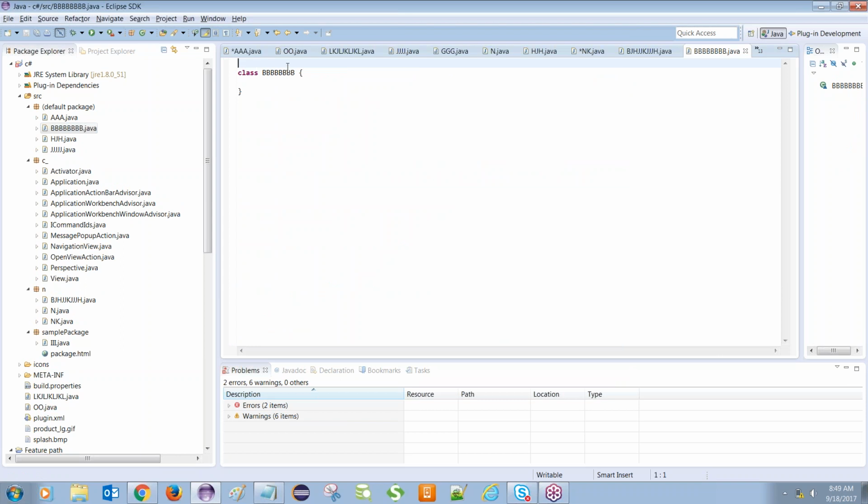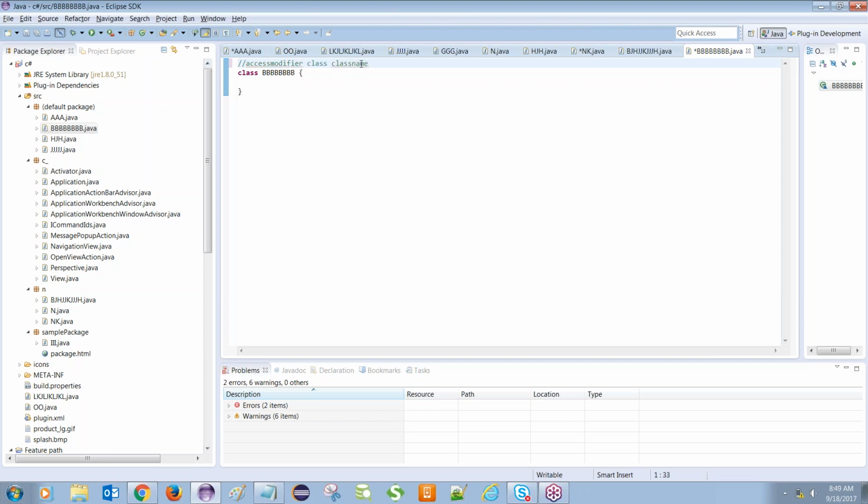You can see here the package is not available because I didn't choose a package name, and I didn't choose the public option. I chose the default option, so I can see only the class name. Just before, I gave the syntax of the class as access modifier, class name, right?